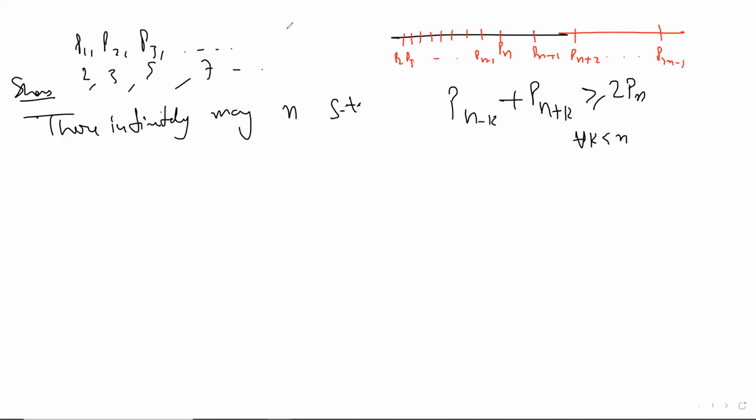Then the ith prime to the right of Pn, P(n+i), has a gap that is always bigger than the gap to the ith prime to the left, P(n-i). This gap is bigger than this gap; that's basically what this statement is saying. It is intuitively reflecting the fact that as you go forward, the primes become more sparse, right? But how do you prove it?